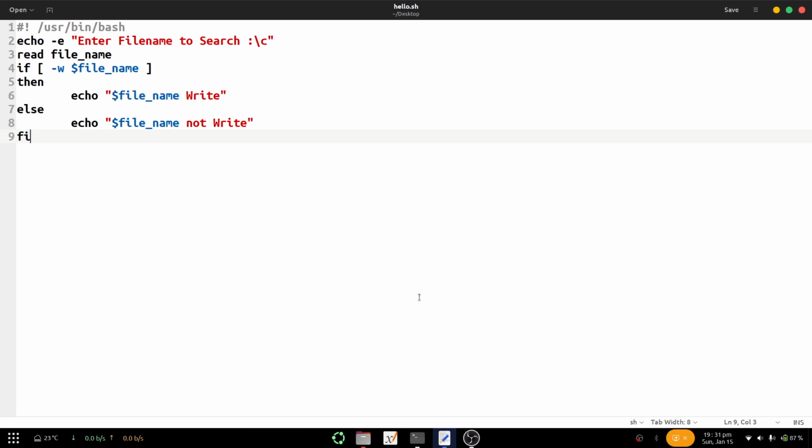and here we are changing the code. Echo -e, enter file name to search.